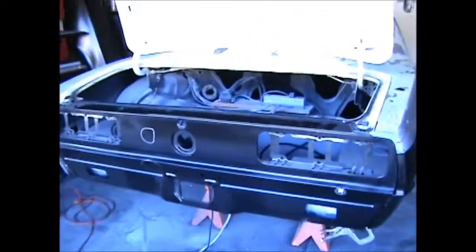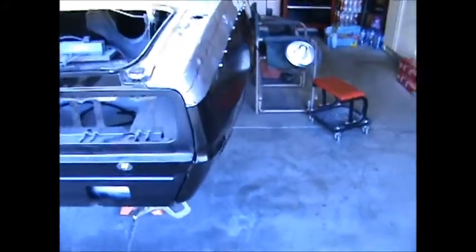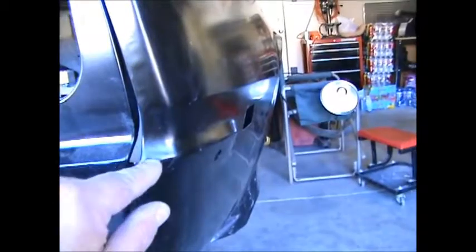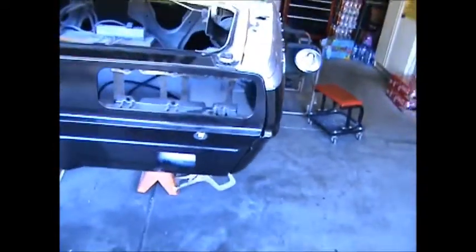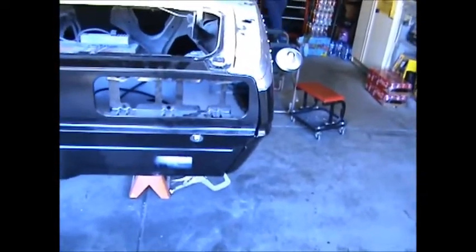Alright fellas, I had to throw the taillight panel on to see. As you can see, I got a little tweaking right in here to do. But look what lines up. Looks like that's what I got to do.